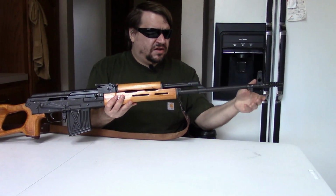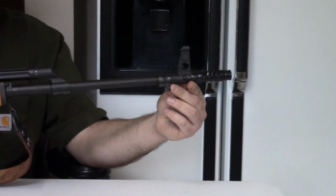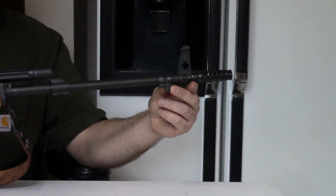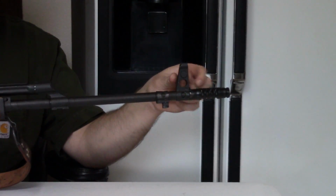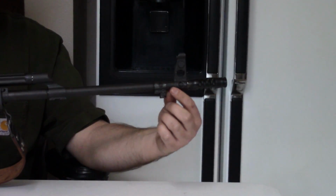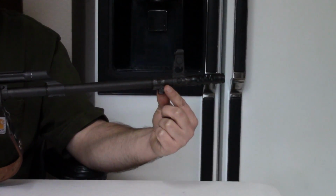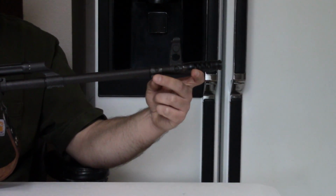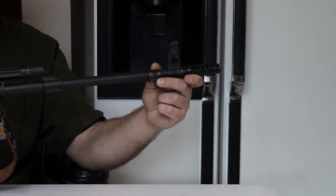Let's talk about the Bayonet Lug for a minute. This one has been restored. Of course, I bought this gun secondhand. There's a few different ways. Some guns were just sent over that never had bayonet lugs on the barrel. These are probably made for the US market, at least the barrels, because there wasn't the step down for the lug. Others would have the complete band, but the whole bottom would just be machined off. And finally, some would have even the nub down here, but the wings would be zipped off. So there's a few different styles you'll see there.